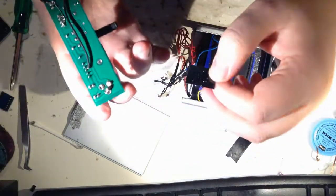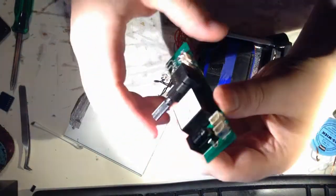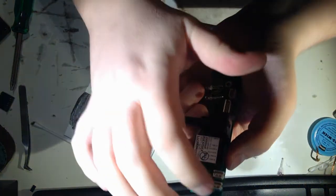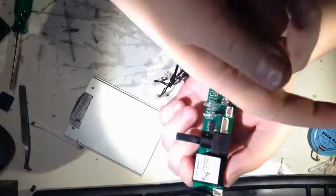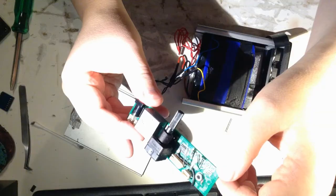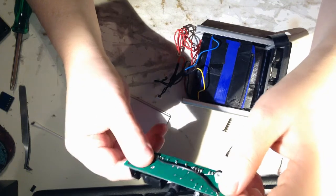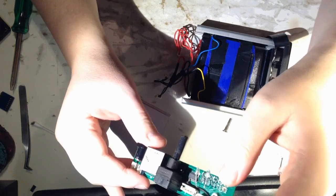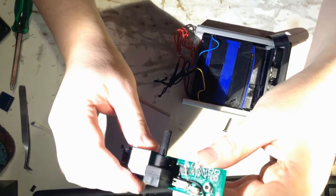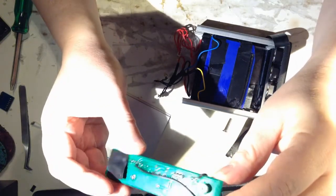There's a little hack here, because I looked in the schematic and I got it wrong. The idea here is that you plug in the charger in here, and then this battery is going to take the charge, and the LEDs are not going to get powered. So you break the connection to the LEDs or the LED driver. This looks a bit more difficult than I thought. Looks like I have hacked it together. I thought I was just going to remove this one and then I was done. But it looks like I have to actually patch it.